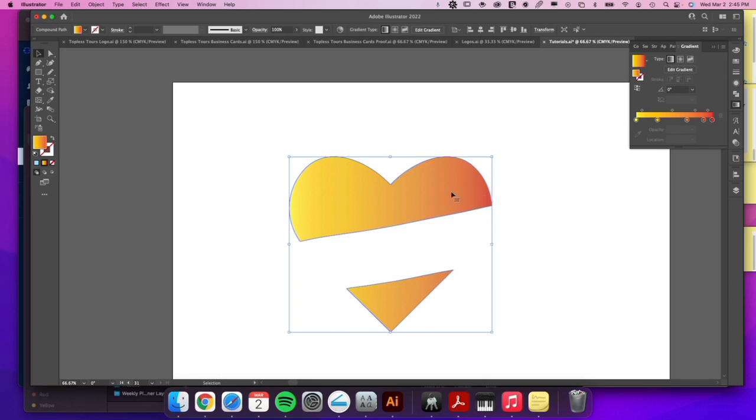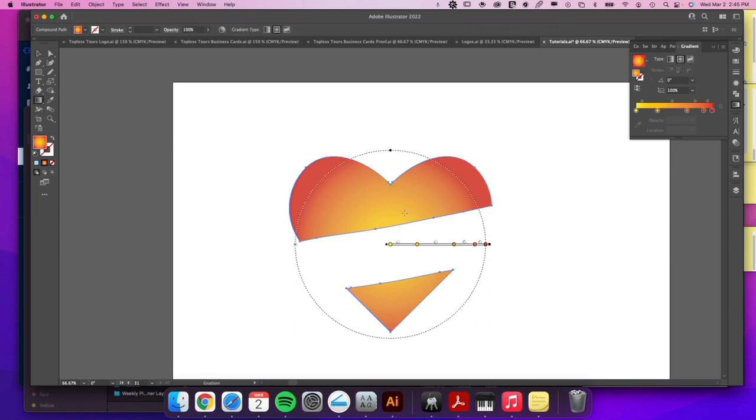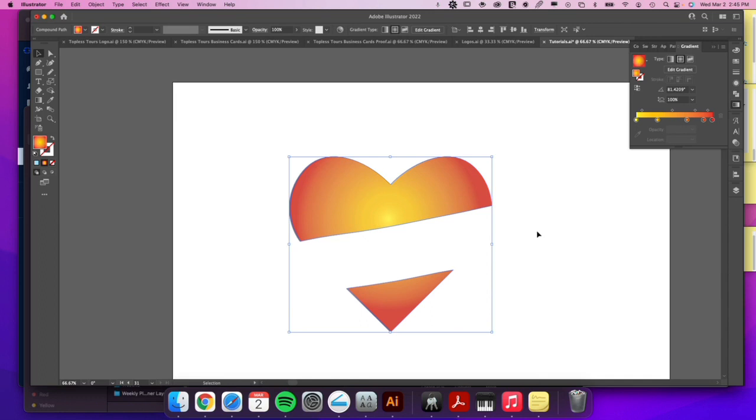So this is a linear gradient, where it goes from one color to the other in a line, similar to this bar right here. We also have radial gradients, which will make your gradient into a circular pattern, as you can see. To emphasize really how circular that is, I've just moved that around, and I'll show you that tool in a minute. And then we have the freeform gradient, which is actually a newer tool to Illustrator.